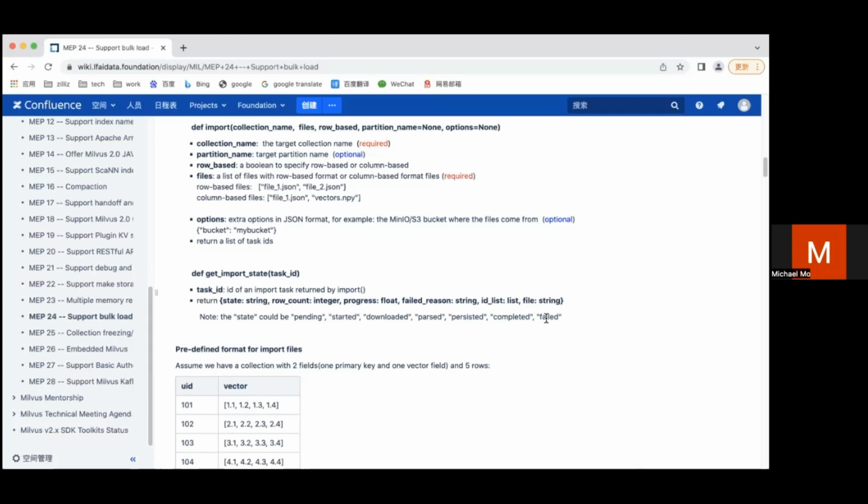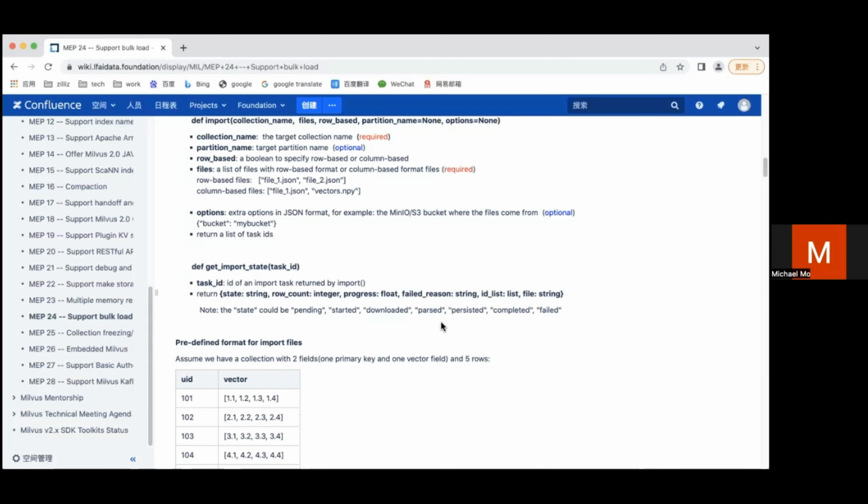Failed means this task has failed for some reason. The failure may occur in the start state, download state, parse state, or persist state; at any stage it is possible to fail. We will tell the user why it failed.